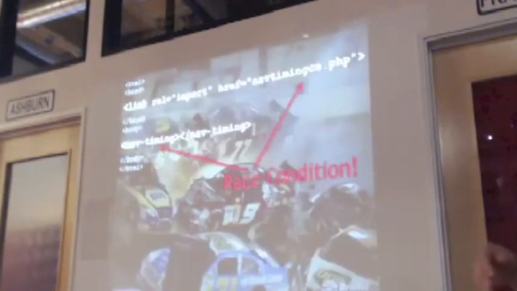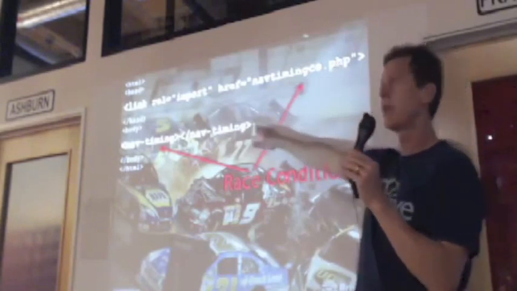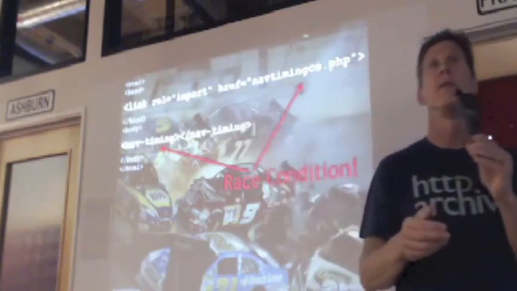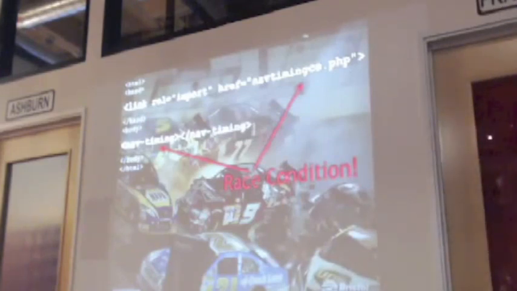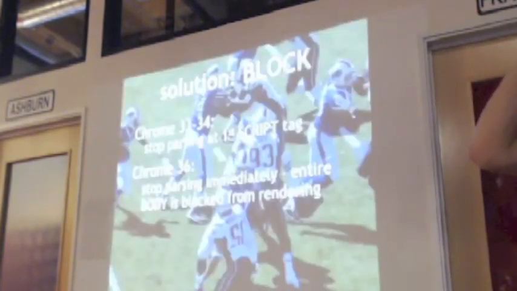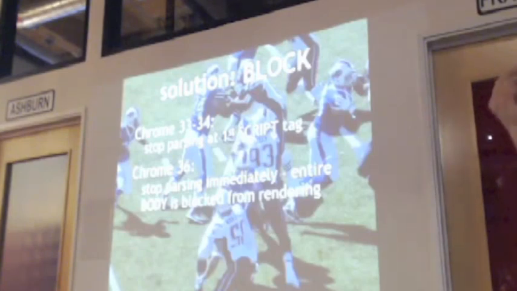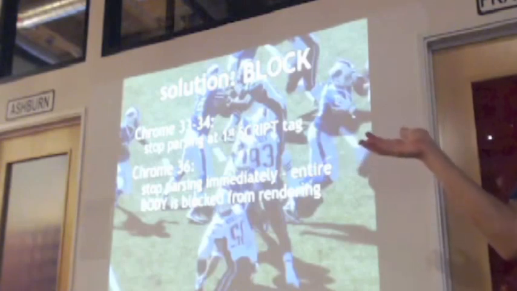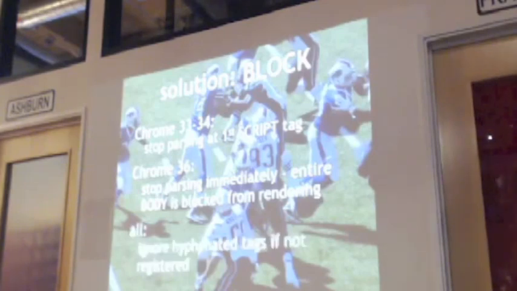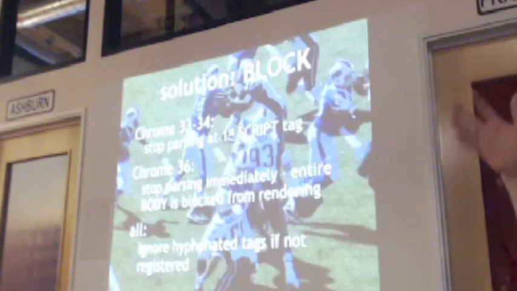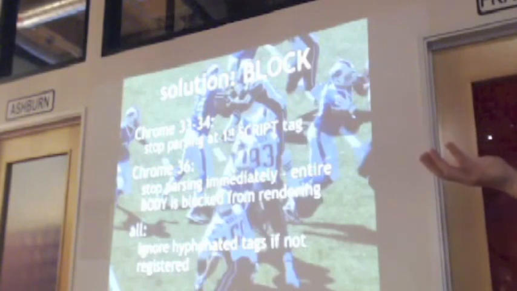Yes, there is. Suppose this takes 10 seconds and the browser charges ahead and gets here. What's it going to do? That's what happens. Estelle was right again. It's just going to ignore it. So, in addition, with the link rel import, the browser doesn't really know if it's going to be an HTML template, if it's going to have HTML in it, like the first example of nav timing, or if it's going to be all JavaScript with a custom element like this one. So it treats them all the same because it doesn't know what the response is going to be. So it's still going to block the way that we talked about for base HTML imports. But in addition, if it does move forward, it's going to ignore any hyphenated tags. And that's why it's important that they have a hyphen in it, so it knows that it can ignore it and not generate some broken HTML.